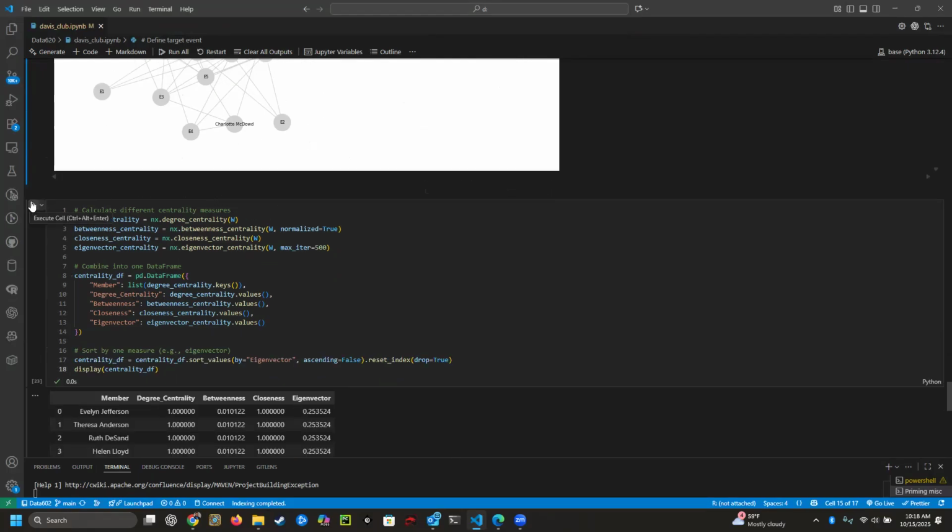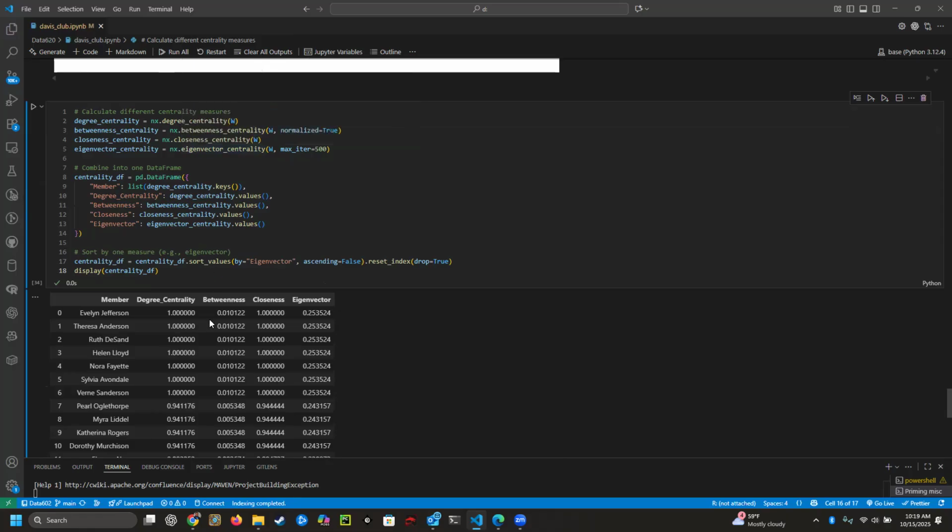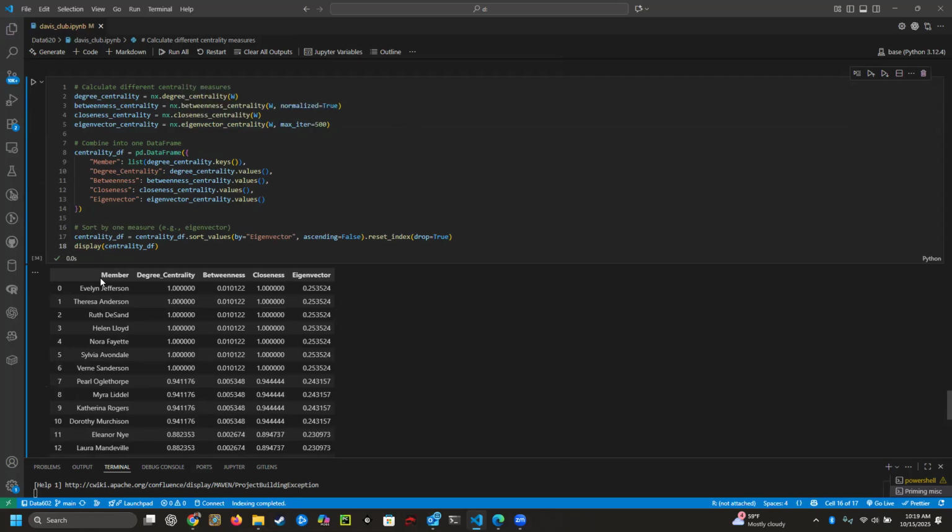And then this final cell just calculates some different centrality metrics. So we're gonna run that, and then we see that we have some within the women network. We see some full degrees of centrality, and that makes sense since we have various women who had connected with all other women throughout the network.